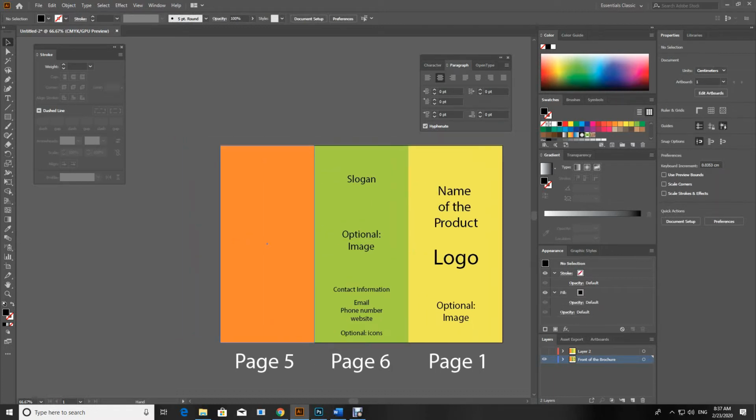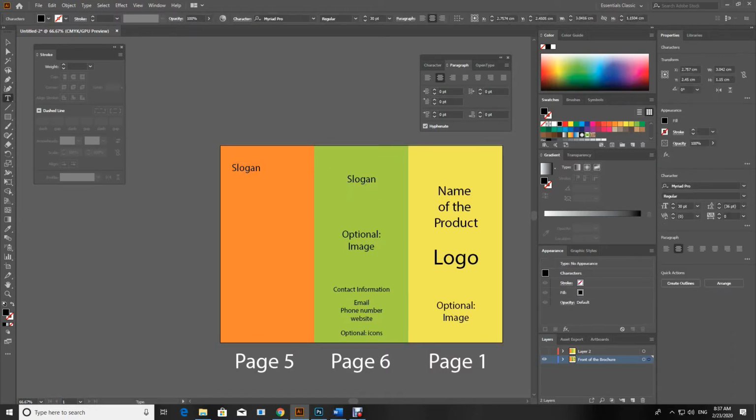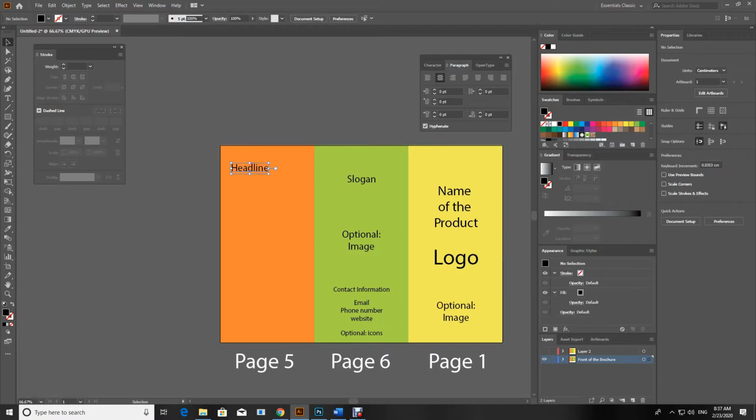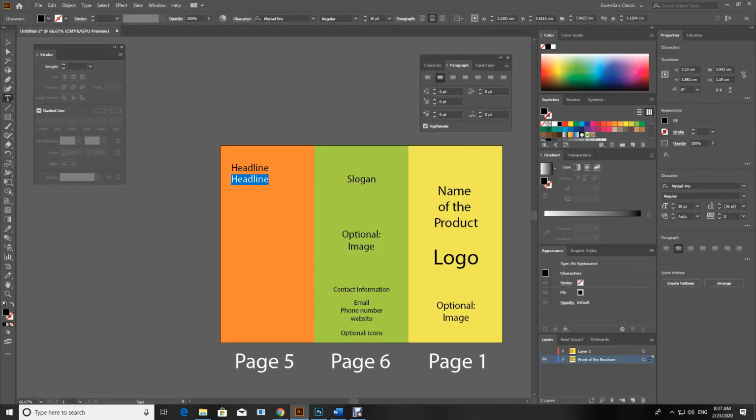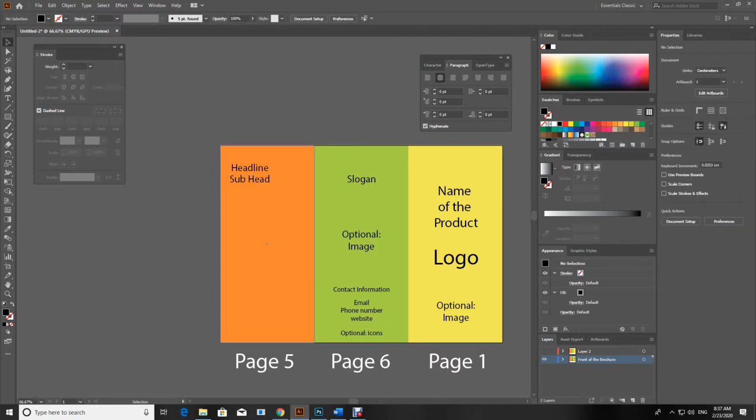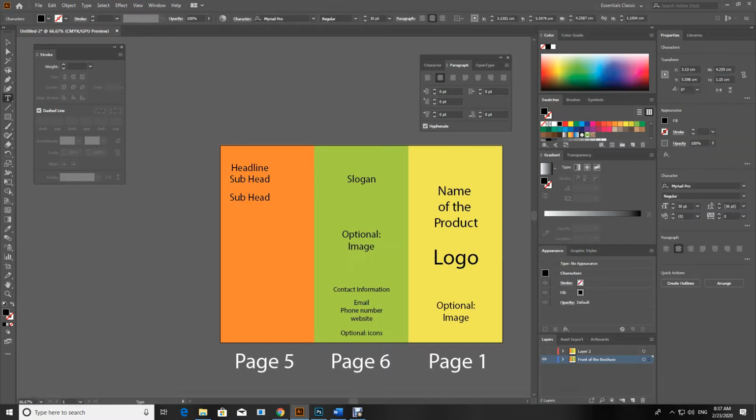For page 5, what we need is a headline. You can have a subhead and a body copy. So you have a headline, a subhead, a body copy. That's for the first article.